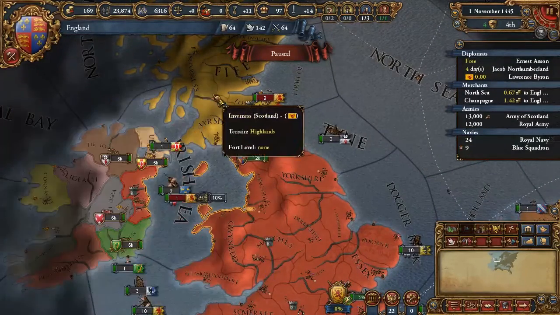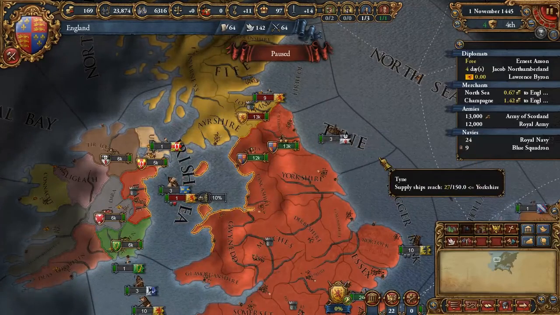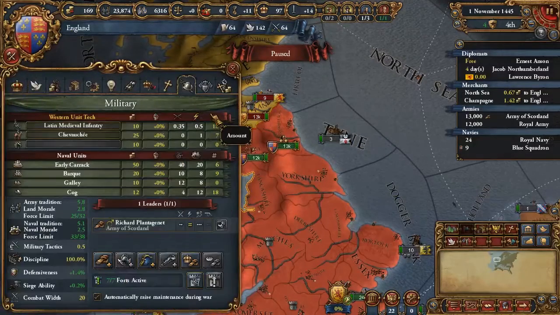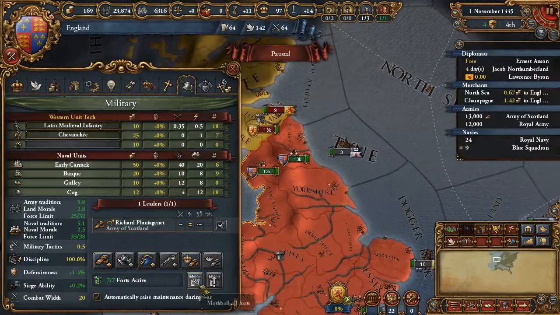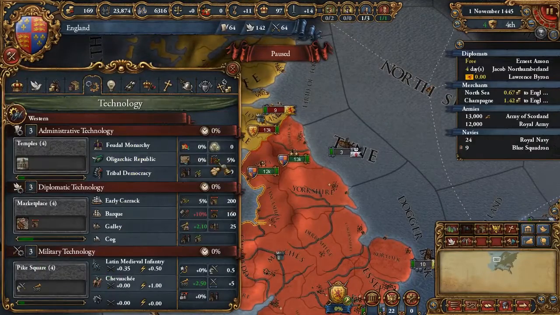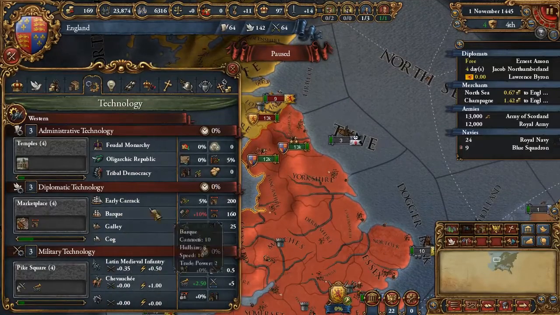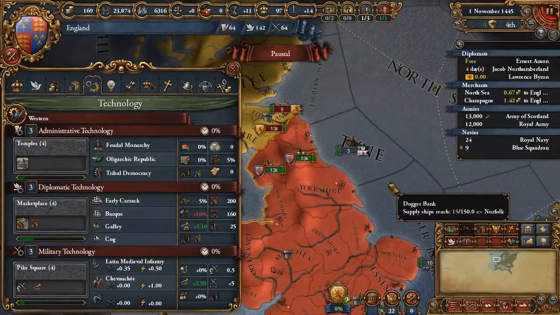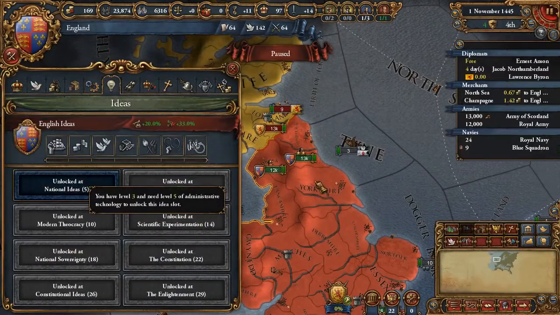But before we even do our first battle, I want to talk to you guys about the basics, and lots of this can be found in the military screen. So the first thing to understand is, well, actually, let's go to the technology screen, because this is where you see a lot more. The first thing to understand is that you have your basic level of stuff, and that's all determined by your technology. And later on, you'll get modifiers from ideas.